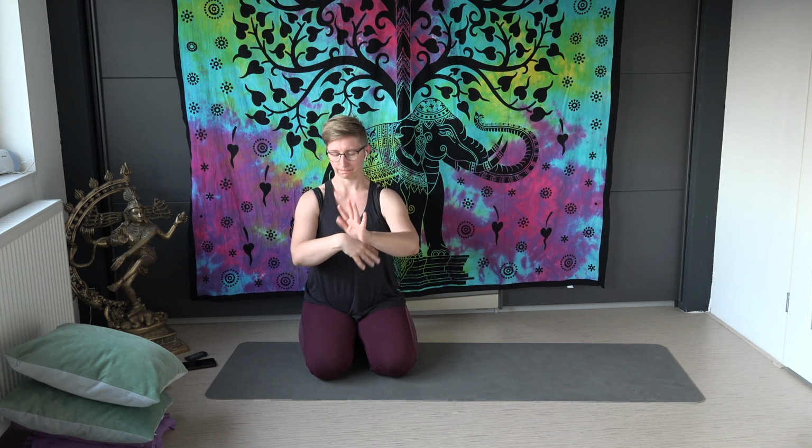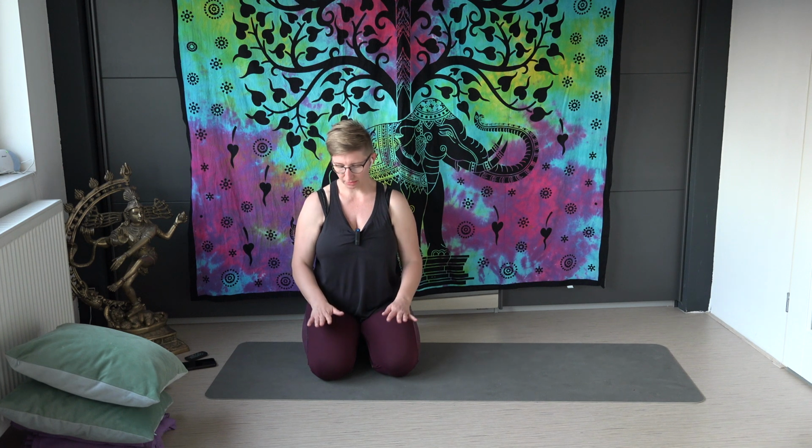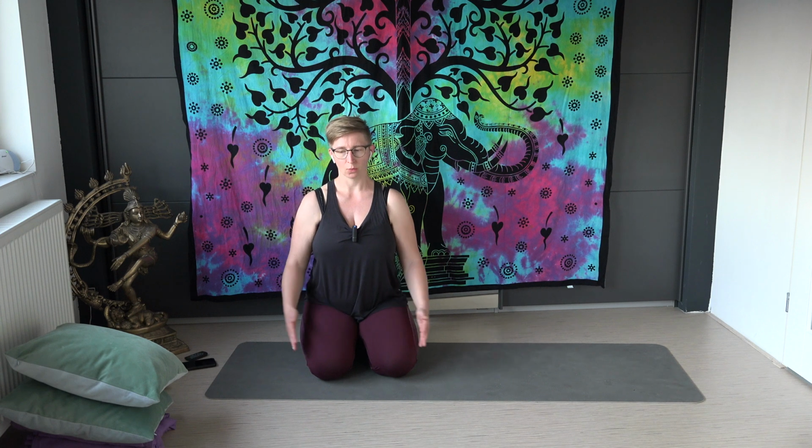Perfect. The next pose will be the seagull pose. It's another seated position. So you can choose either sitting on the heels if you're comfortable, or maybe sit on a chair, or on a blanket, or meditation pillow, whatever you have.